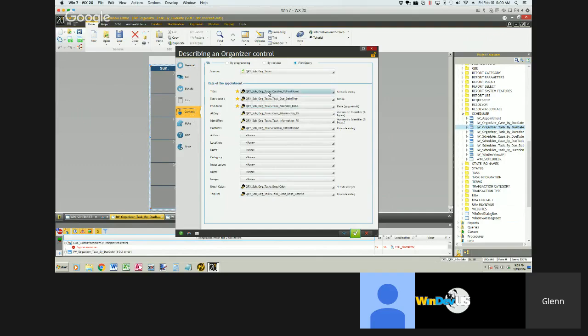So we've got these 3 required fields up top that we absolutely have to have. We have an identifier, and so I would put the primary key here because this lets you go and edit a record if you want. And then you can actually put in what content you want to show up, depending on what type of view you're looking at. You have an author, location, guest, category, importance, note, and image. Those really don't come into play so much in this view of the calendar. Well, they'll come into view if we're going to use an internal window.